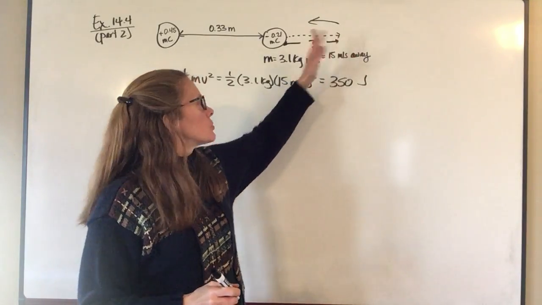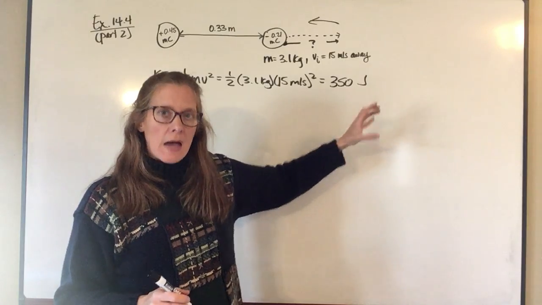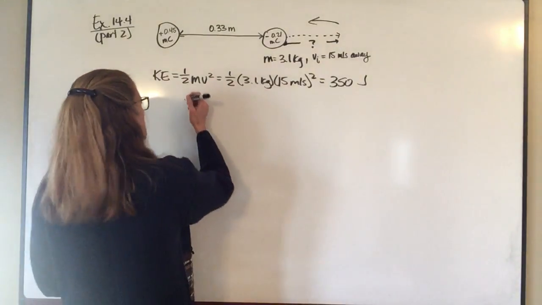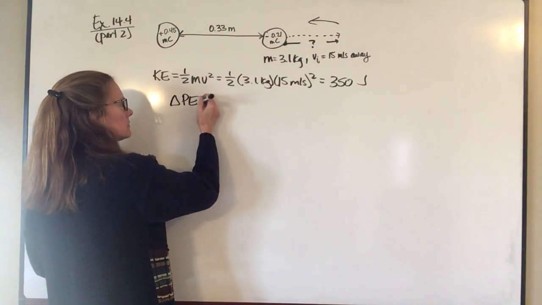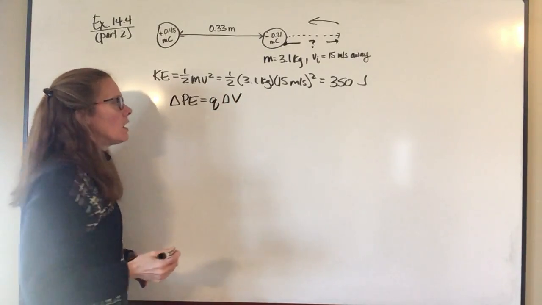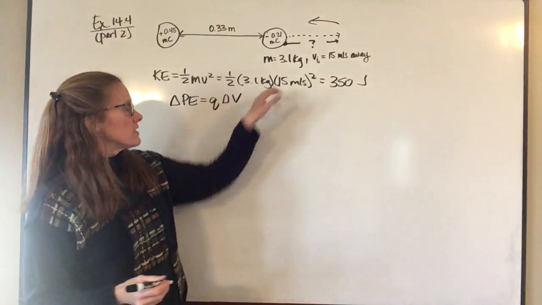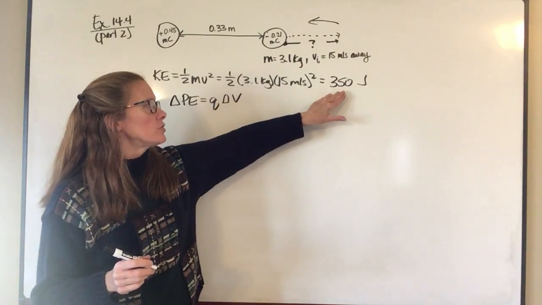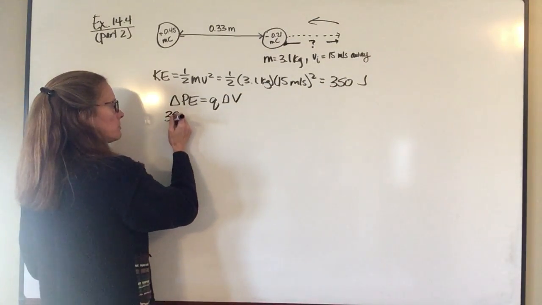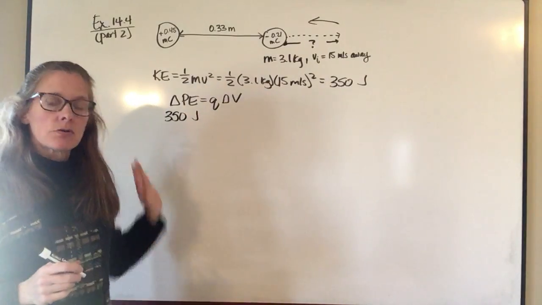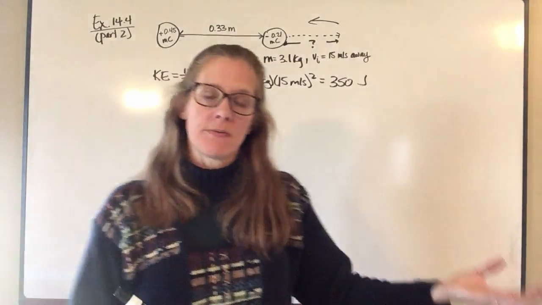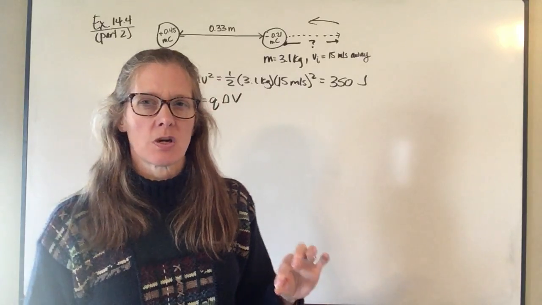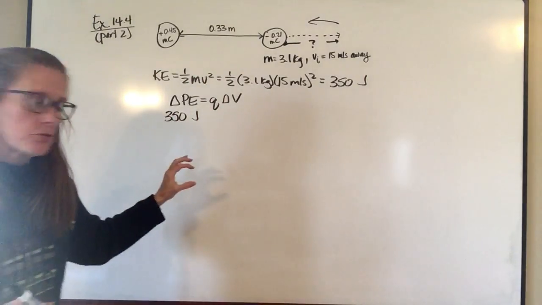Okay? So I know that I'm going to lose that much kinetic energy because it's going to come to a stop. And when you lose kinetic energy, that corresponds to a gain in potential energy. So I know what that looks like. My gain in potential energy, this is how much kinetic energy it has. It's going to lose it because it's going to stop. So that's going to be 350 joules. Now notice this is a little different from what we did before. Before I had a negative number that I had to change to a positive number. So you've got to really think about the physics of the situation to understand what's going on to make sure that you don't goof up your signs.